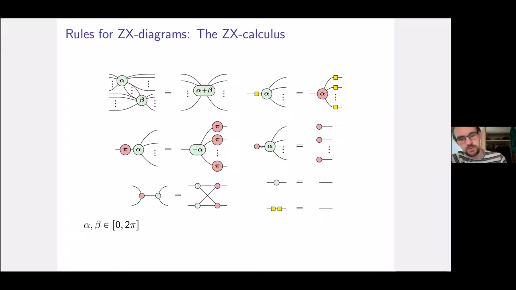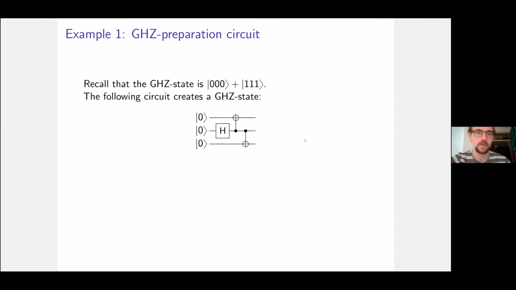Or this one says if we have a faceless spider with a single output next to a spider of the opposite color, we can push it through the spider and it explodes into this disconnected set. Okay, so all these rules have a very graphical interpretation, very intuitive. You can just look at it and see, oh, I can apply this rewrite rule here. Let me give an example. For instance, we have this circuit which prepares a GHZ state, and we can prove it creates a GHZ state by converting it to a ZX diagram and simplifying it.